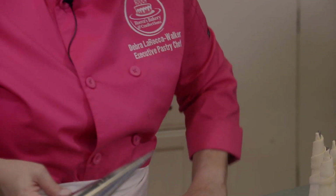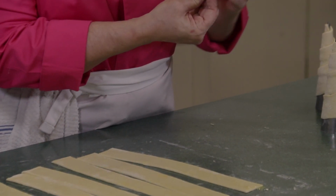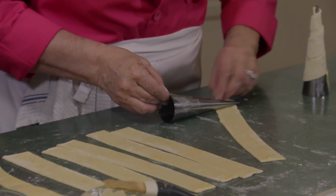So we're going to continue to roll these on our form. Again, at an angle and tucking that first little piece underneath so it sticks. And I've made thousands and thousands of these over the years. I could probably do this blindfolded. This is actually one of our customers' favorites. People will come in and buy dozens of these at a time. So we always have to make sure we have some in the bakery for sure.